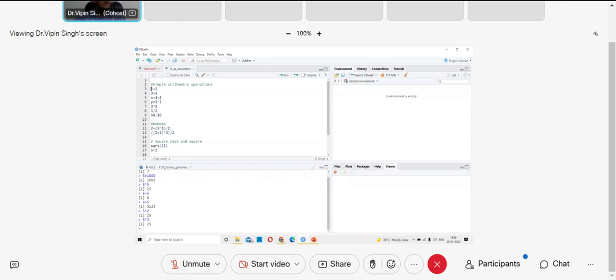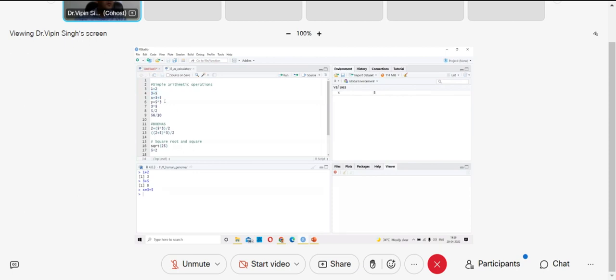And then I select the first line and I say run. So let me just clear this out so that you see only what this is. So this is the brush here. When you click on the brush icon, you'll be able to clear out whatever is there in your console. So now we are exclusively seeing what we're doing here. So 1 plus 2, you say run, and you get 3 as our output. 3 plus 5, so I'm just putting it straight away here, right? So this is run again.